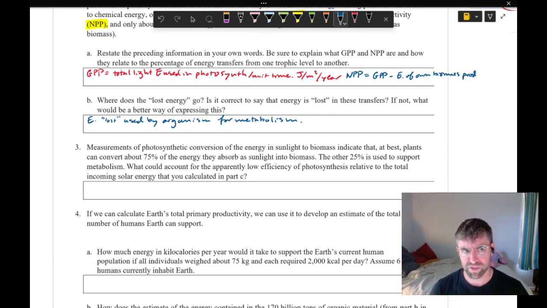We put off a lot of, or excuse me, we're endothermic, but we put off a lot of heat, and that heat is lost into the environment, and there is some heat loss into outer space that does not get recycled back into the system. So there is some lost energy, but most of that is going into producing and maintaining our own life functions, or the organism's life functions.